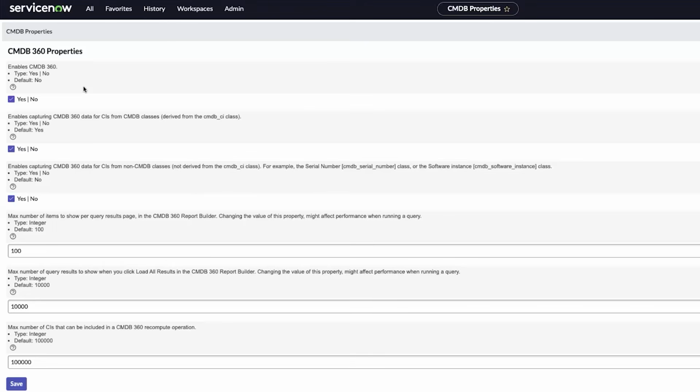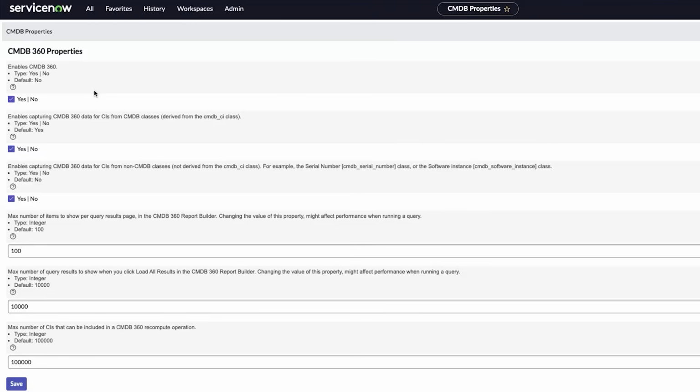When you enable this product, you have an option to enable the collection for all of the CMDB, or only for CIs, meaning classes that extend cmdb_ci. You have the option to decide what you want to enable collection for. If you're starting fresh, I would suggest starting with CMDB CIs because those are the most important ones.